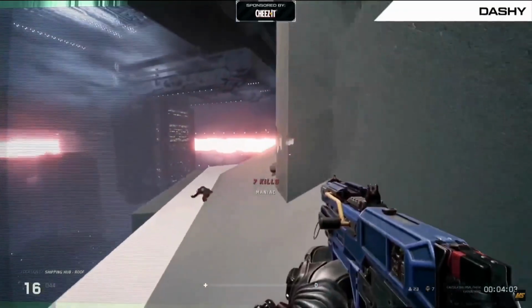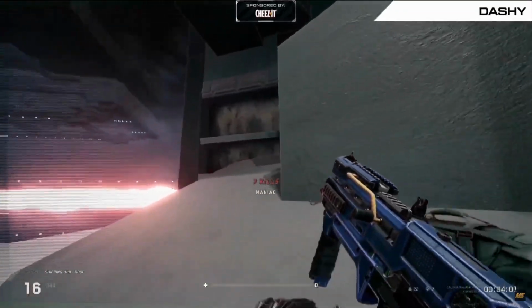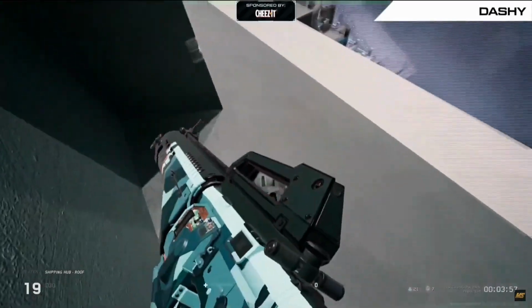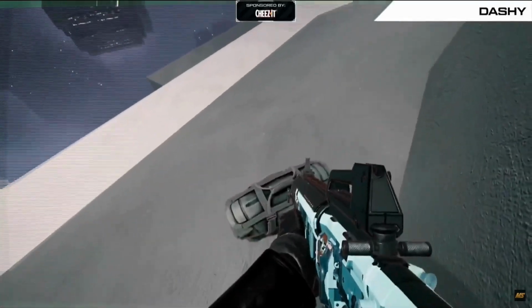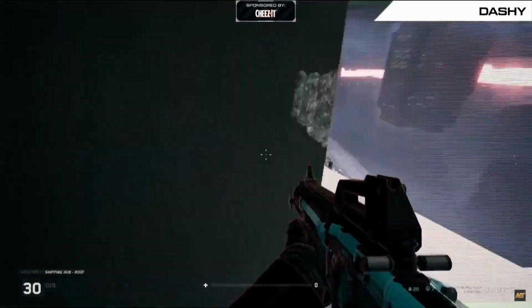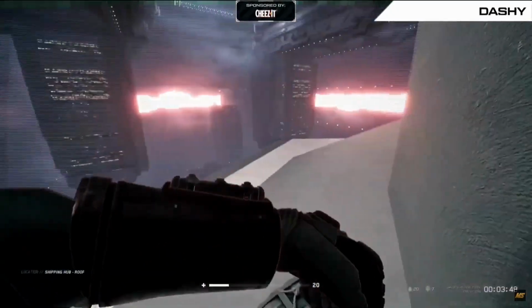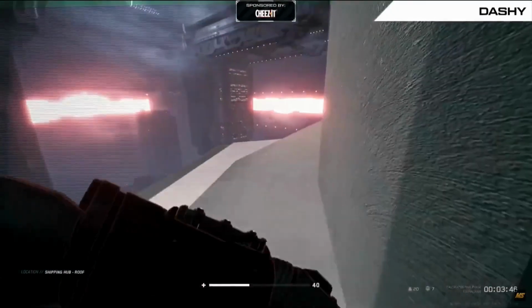And that was Bonsai had 3 eliminations, but Hook and Dashy just seem to be a problem on this map right now. 7 eliminations for Dashy. I'd love to see a 1v1 between those two at this point. It's going to come down to it. He's got to do a lot of healing.